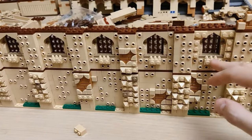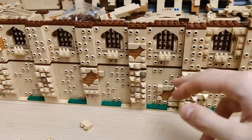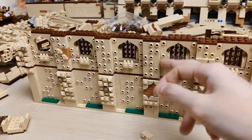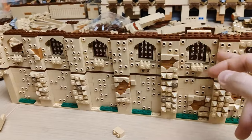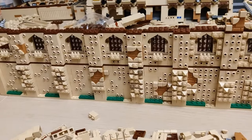And over here, where we have this module, this little decoration, it always needs to have these two. Then on the inside, we also have such studs to place the interior tiles. They need to be attached. And also here, there need to be studs next to the arches as well, and all sorts of different stuff that I need to think about and not miss going backwards.